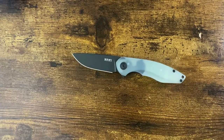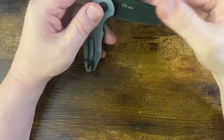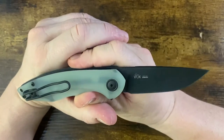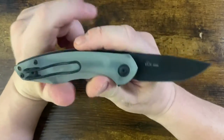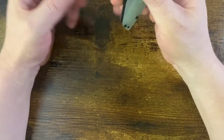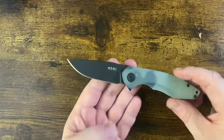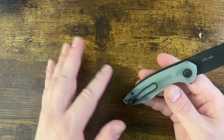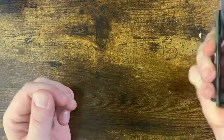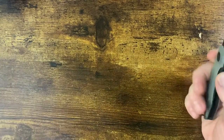Anyway, that being said, noteworthy points on it again. It's Italian. It's a Jesper Vox design. If you are not anywhere familiar with the brand Giant Mouse, that is also Jesper Voxnaes, as well as another partner. Anyway, they're good. They're a good brand. Good team. This is not a Giant Mouse. I should not have gone in there. This is, again, a Vox design, specifically built directly by Maketa Knives under the MKM brand, M390.